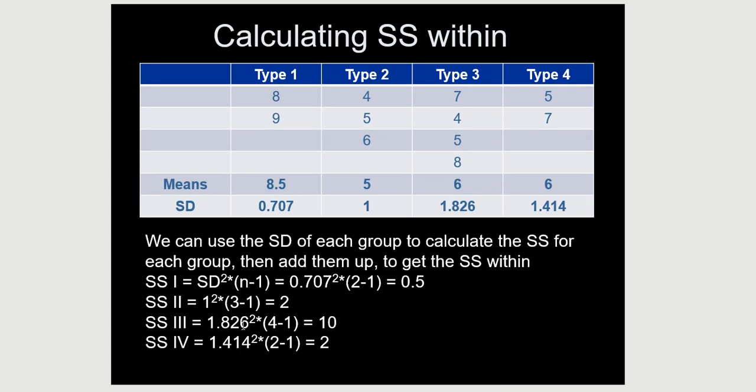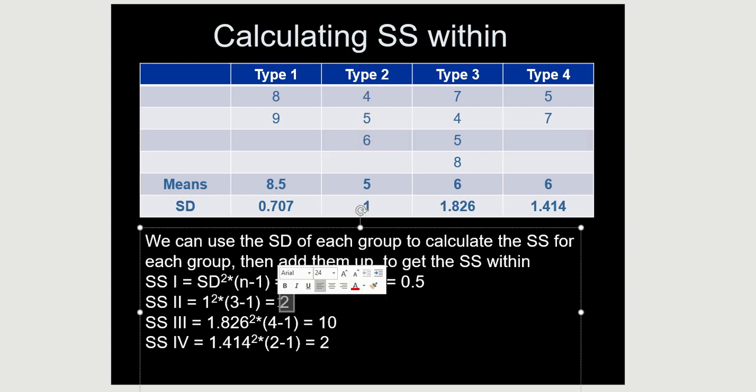So what I decided to do first is to calculate the sum of squares within group 1, within group 2, within group 3, within group 4. Why did I start with that? Because I have the standard deviation. And I told you, if you have the standard deviation for every group, then all you have to do is square that standard deviation and multiply by the degrees of freedom for that group. So for group 1, you take 0.707, you square it, and you multiply by 2 minus 1, meaning 1, and you get 0.5. The second group, the standard deviation is 1, you square it, you get 1, and you multiply it by the degrees of freedom, which is 2.